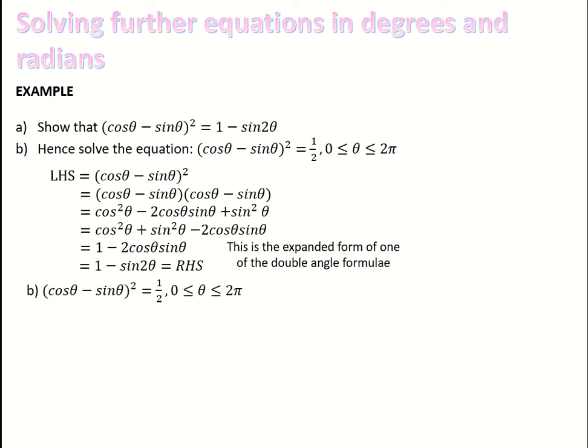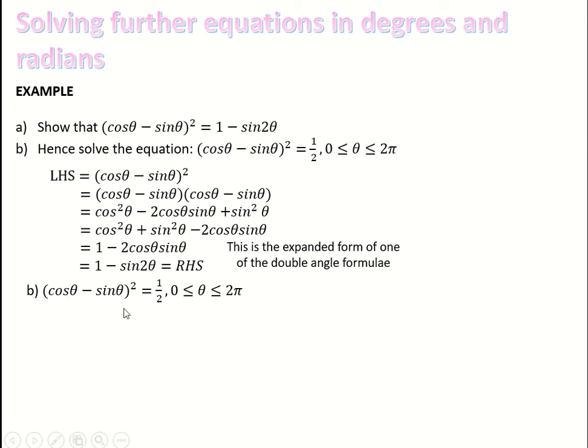So that allows us to do part B, okay? But again, if we couldn't do that, we can still do part B. As long as it says hence, if it's a show that question for part A, then you can use what you were supposed to find in part B, regardless of whether you actually found it yourself.